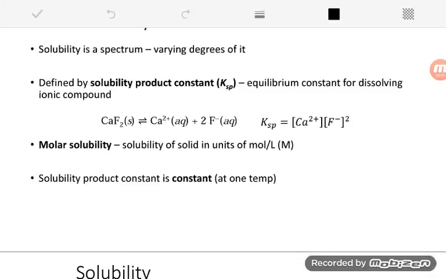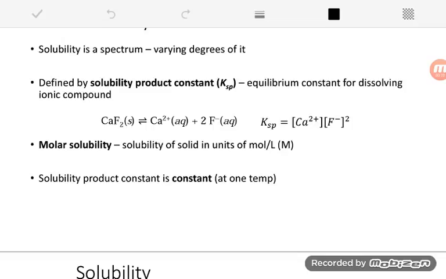Right now we're going to go back and discuss a topic we looked at quite some time ago, which is solubility. Previously, we looked at solubility in a very qualitative fashion. Things are soluble or they're insoluble. Later, we went back and did a little more detail. Okay, even soluble things have a limit.